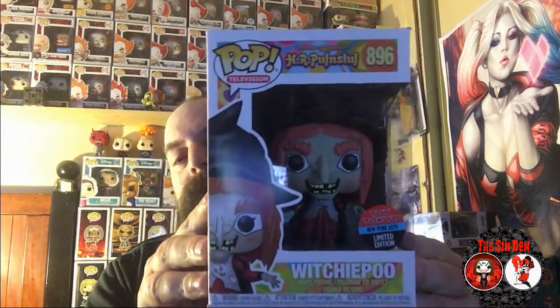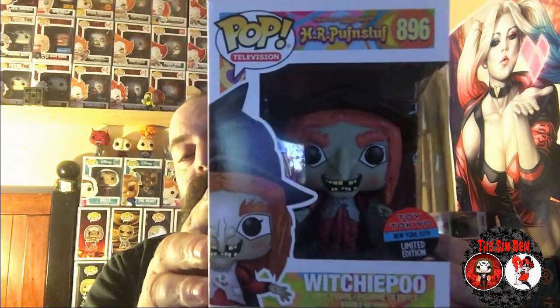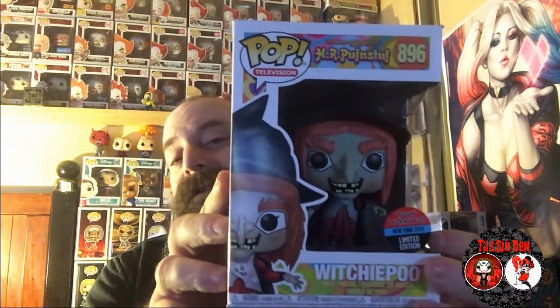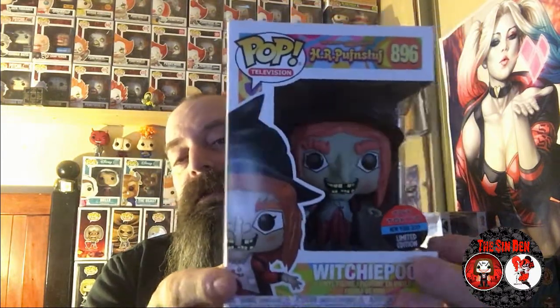And last but not least, I'm guessing this is probably the most expensive pop in the box. Last I knew, it was still hovering around $20. Witchy Poo. With the Toy Tokyo sticker, so out of that bundle that nobody really wanted to touch. But all the pops except for, I think, the Kling and Klang, or the other two pops are worth it. This one and the Blue Warrior pop is still $25-$30, so yeah.